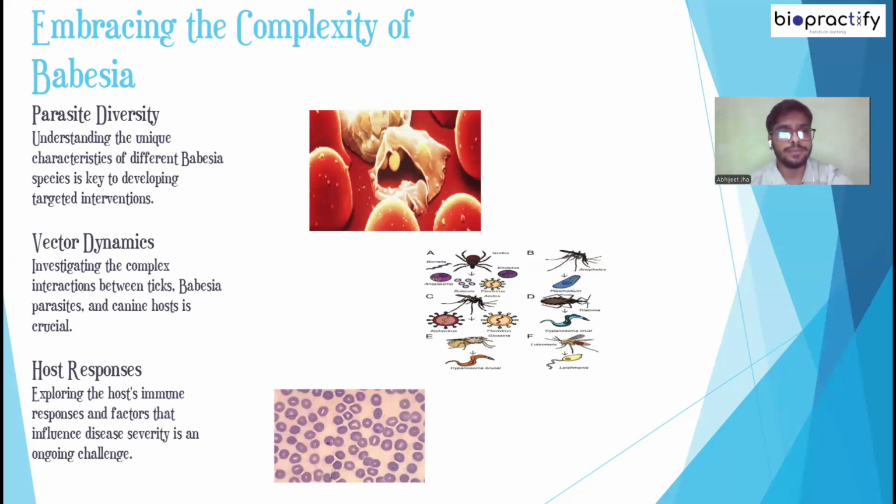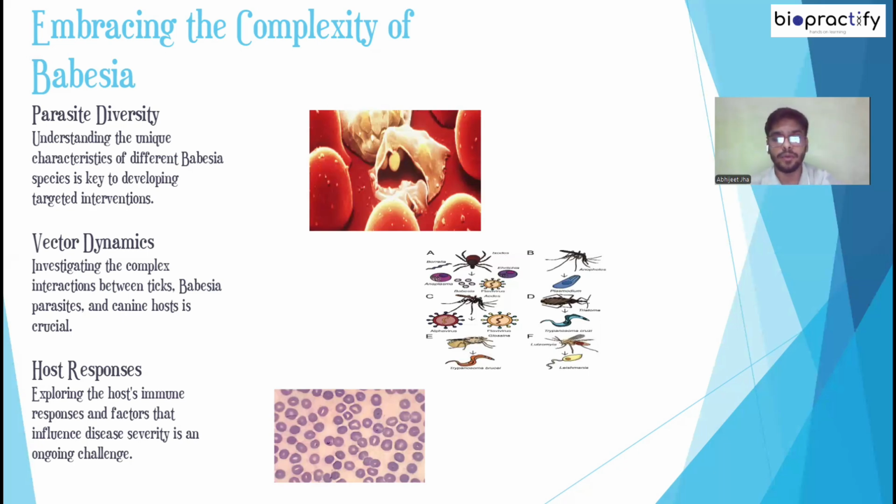Babesia canis, a large blood parasite that can cause hemolytic anemia, thrombocytopenia, and other conditions. It has three subspecies: B. canis vogeli, B. canis canis, and B. canis rossi. B. canis vogeli is found in the United States. B. canis canis is transmitted by Dermacentor reticulatus in Europe, and B. canis rossi is transmitted by Haemaphysalis elliptica in South Africa.